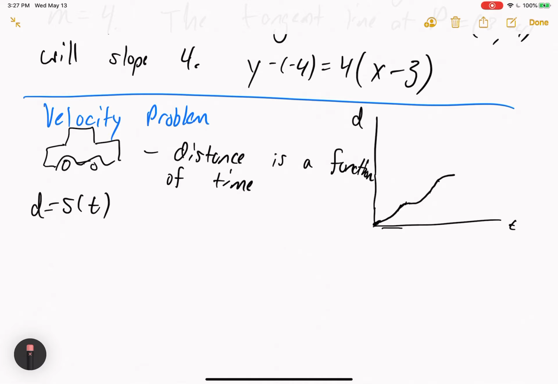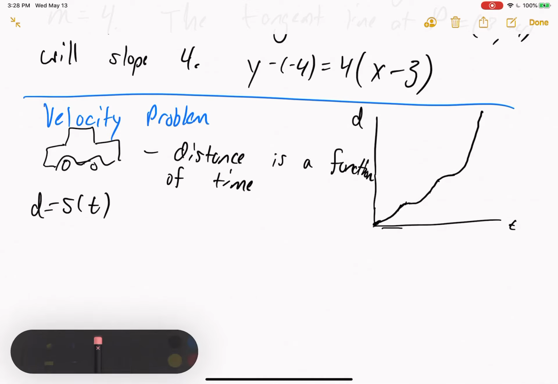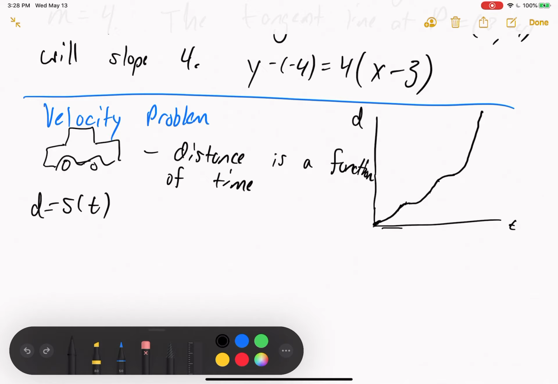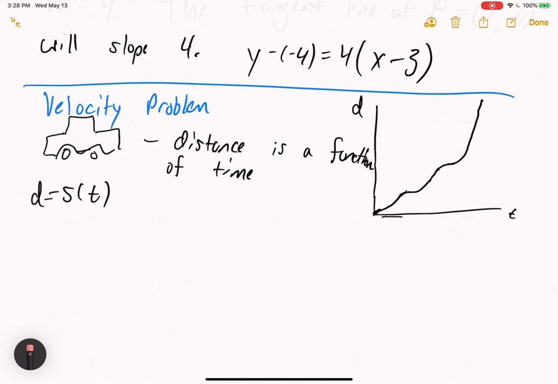And if you're in this section right here, then your car is moving. You can look outside the window and observe yourself actually moving. That's how we know the velocity here should be positive, because you're actually moving some distance. So the question is, we can figure out the average velocity, but we don't know how to find the instantaneous velocity. How can we find what your actual speed is at any given moment?